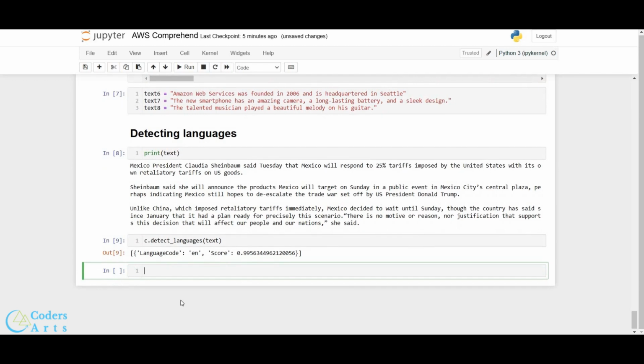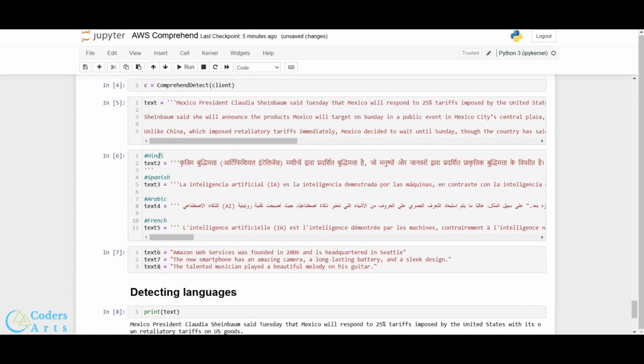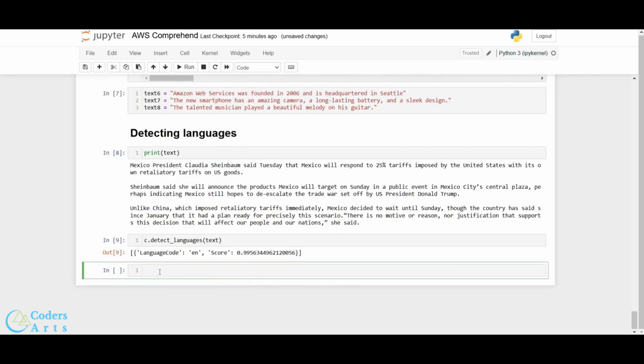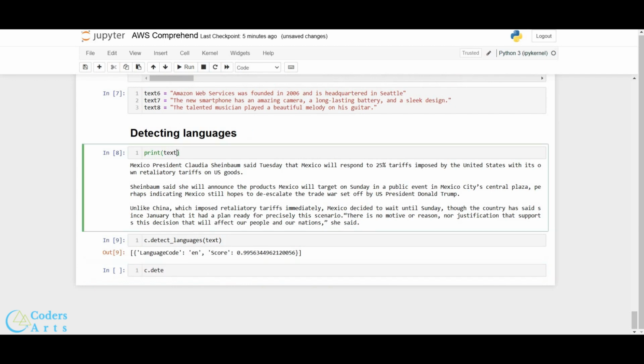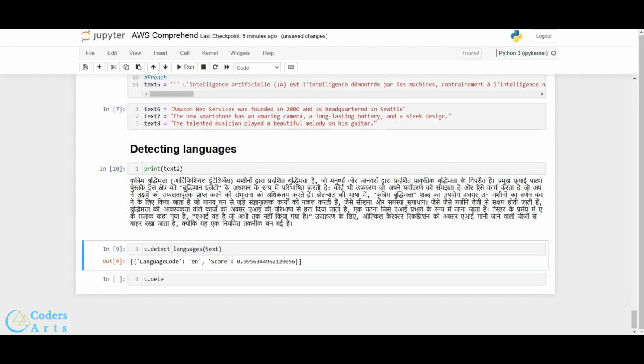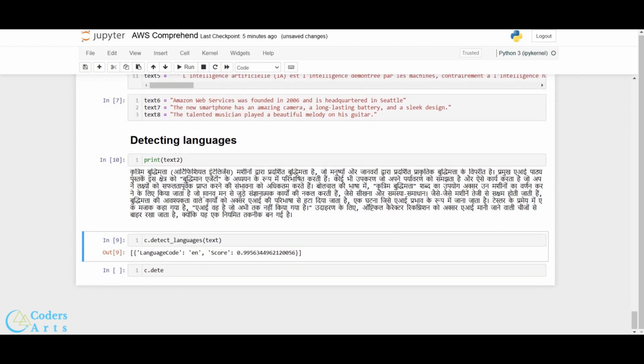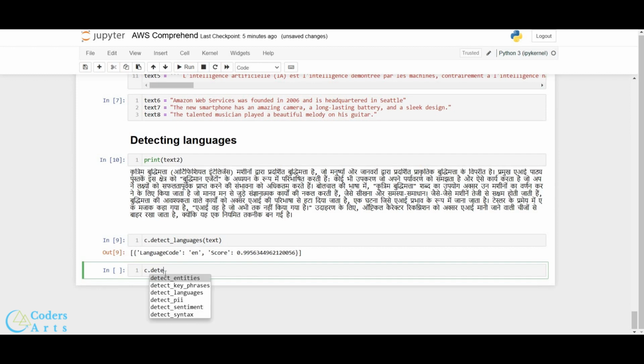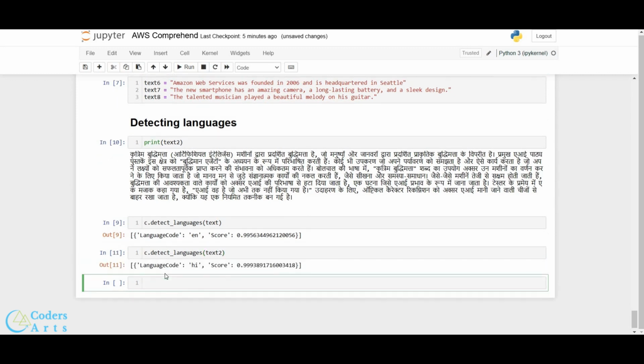So cool, right? Let's just test it out on text from different languages. As you can already see, I have collected a few samples of text from different languages. Now let's test it out here. The next language, let me show you first, is going to be Hindi. As you can see here, the text that we are going to pass now is in Hindi. So I'll again call the method and pass in the text. And as you can see, it's 99.9% sure that the language is Hindi. HI is the language code for Hindi.